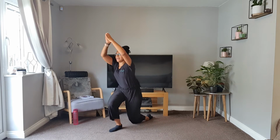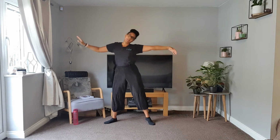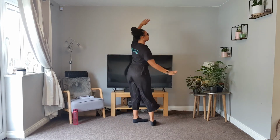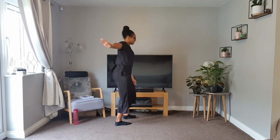We get higher and higher and higher, and those petals come out. And then we blow in the wind, nice and big. And then maybe you turn around in the wind, lovely, and then it turns around the other way. Excellent, well done everybody. So that is our first one that we're going to do, so that's spring.